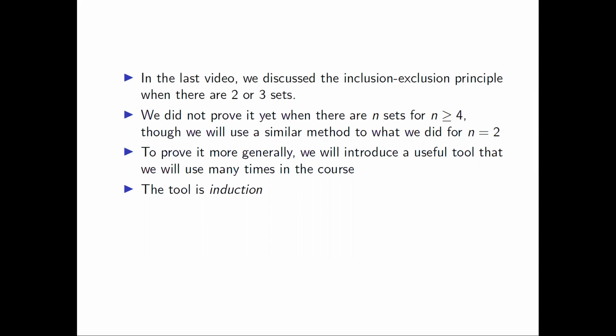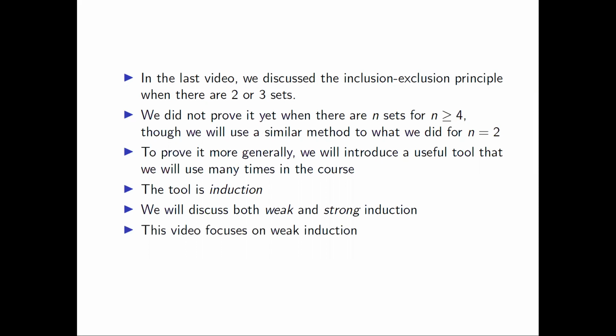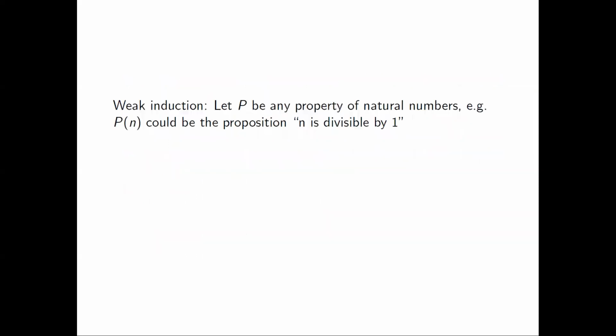And like I said earlier, we'll be focusing on a specific kind of induction today. But in later videos, we'll be discussing another kind of induction called strong induction. So let's get to weak induction. For weak induction, we have some property P, and P can be any property of the natural numbers. For example, P of n could be the proposition n is divisible by 1.